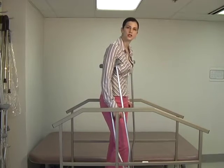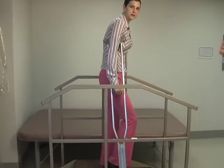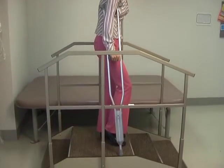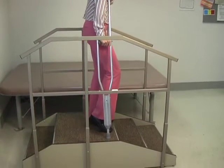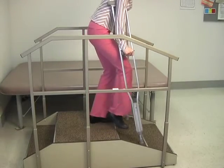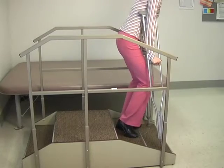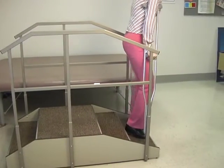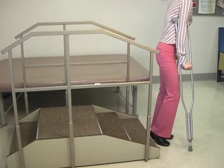Now, I'm going to show you how to go down the stairs. Again, my right leg is my injured leg, and the expression I taught you is up with the good and down with the bad. So, what we're going to do is same thing, just reverse order. Crutches, bad leg, good leg. Crutches, bad leg, good leg. Crutches, bad leg, good leg.